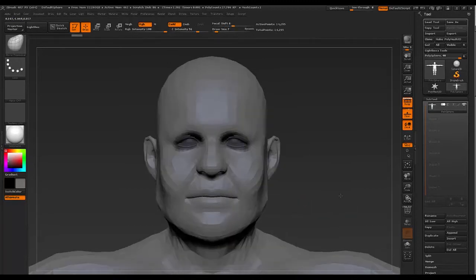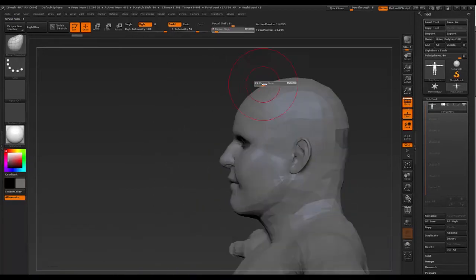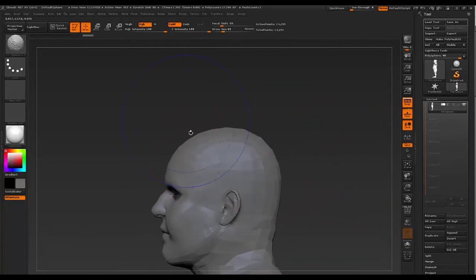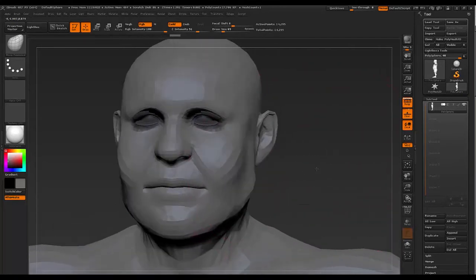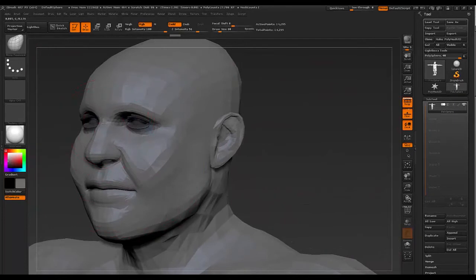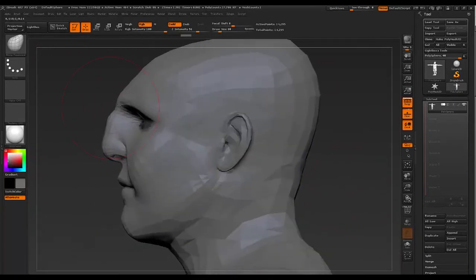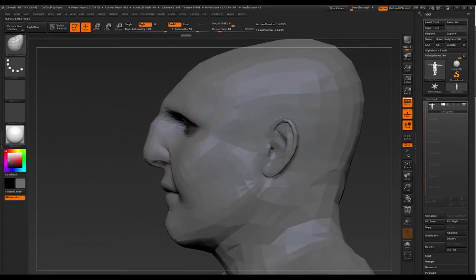Once that's completed, we'll go in with the Move topological brush and actually just deselect this, and we'll just slope his forehead down. It's a goblin, right? So he has a small brain. We don't need a massive cranium there. And adjust the back of the head a little bit as well. Even pull out the bridge of the nose, and again, with that mask selected, we can really adjust the shape and style of this. Alright, we'll pull out his nose big time as well, make it nice and big.